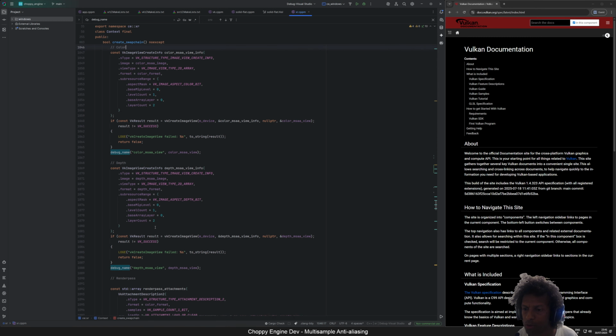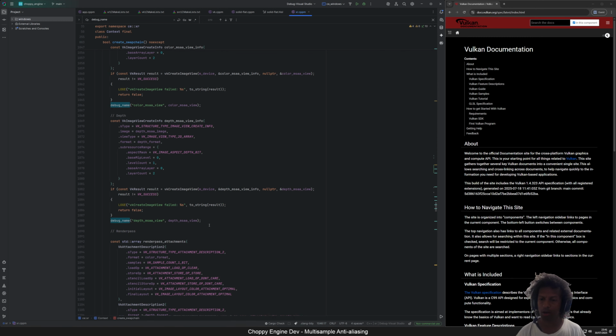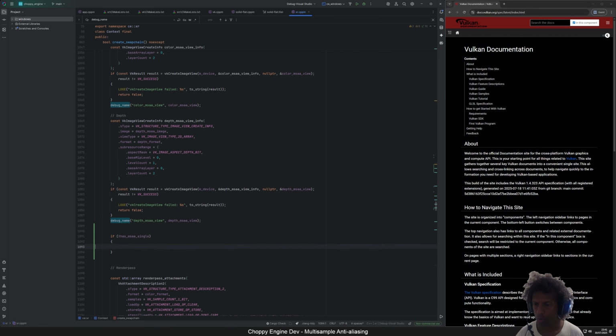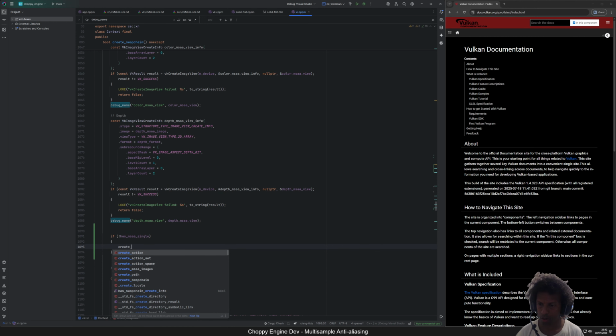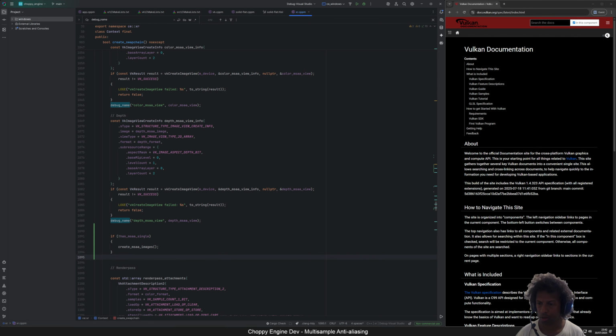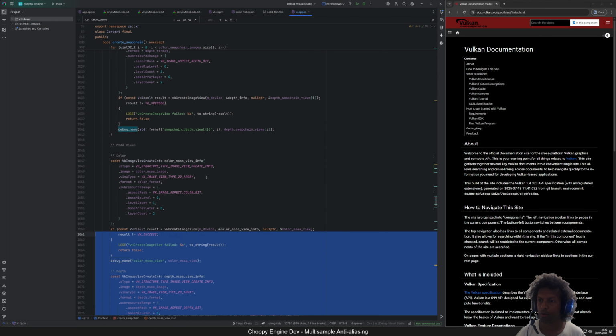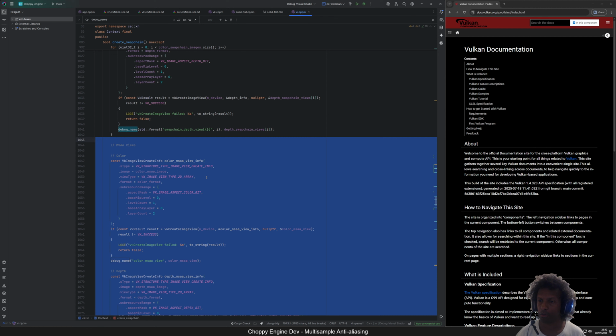This is the views creation, and we want to retain that. But here we move the MSAA function call. So create MSAA images. If it doesn't have that feature, we create the images manually, and now we'll move the views creation out of this way.